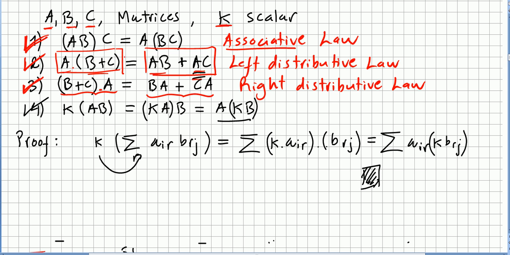I just want to give a quick example for those that are checking the properties of matrix operations. You're checking that the product of matrices is associative, there is a left distribution from multiplication to addition and the right distribution too, and you have scalar multiplication. So k times AB is equal to (kA) times B and it's equal to A times (kB).